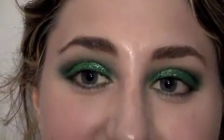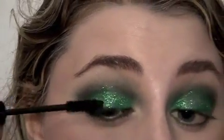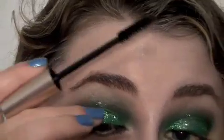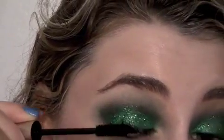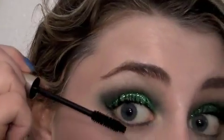She doesn't have any false lashes on during this look, so I'm just going to use my L'Oreal Voluminous Original on top and bottom lashes. Even though I've used this in every video so far, I think, it's not that this is my favorite mascara. It's just that I only like to keep one open at a time. And this just happens to be the one that I had open at the time. Lower lashes.